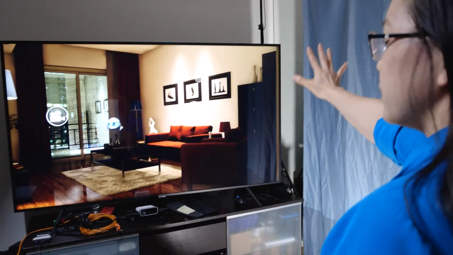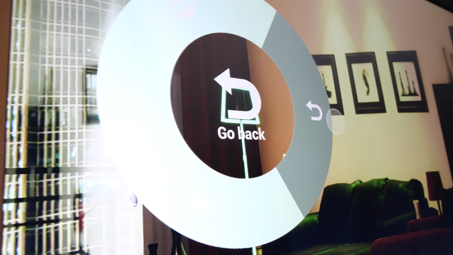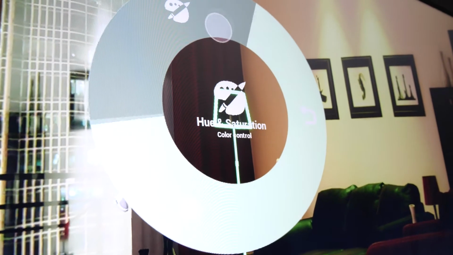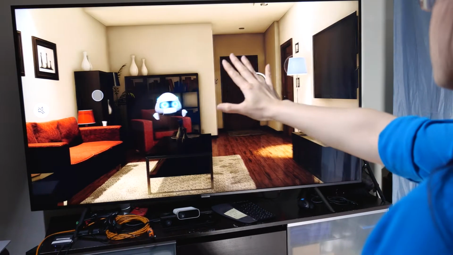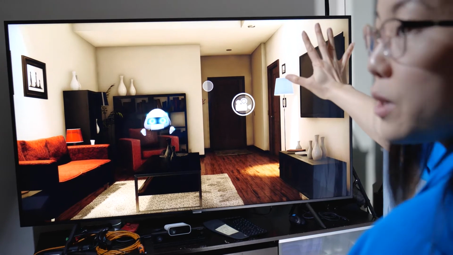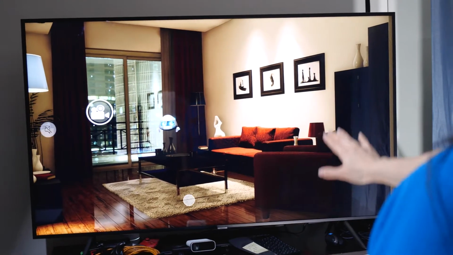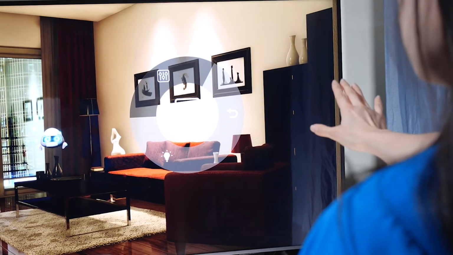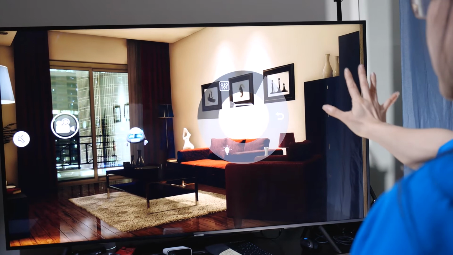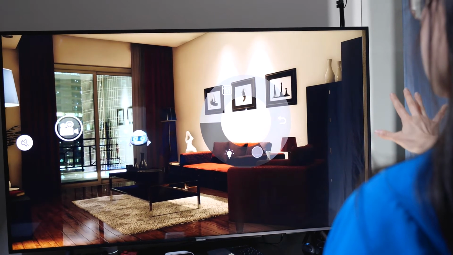The user will reach out their right hand. The cursor here will be a little white circle, and there will be a few different icons that the user can interact with. One of them is the camera icon. When you roll over with an open hand, it will change the angle of the camera, like so. There is a light one, so this one will change the intensity of the light and the color. So with an open hand, the user can select which option they want on this circular menu.